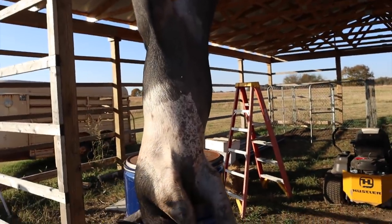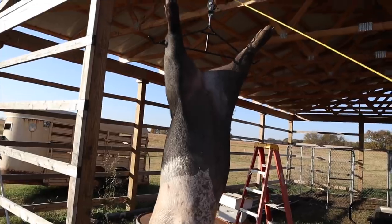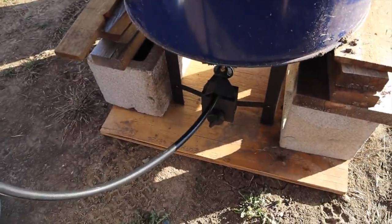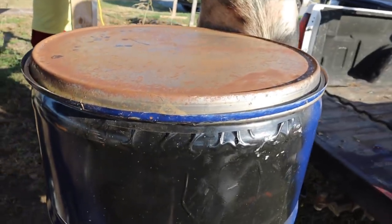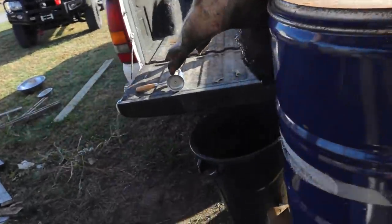Okay, so we're here. We already got the pig hung up and it's already bled out. I'm not gonna show all that. It's about a 150 or 160 pound pig. And then he's got this 55 gallon barrel of water with the cooker underneath it, and his water temperature is about 165 degrees, which is right where we need to be. And it says we need to dip it for about 30 minutes and then start scalding it. So that's what we're gonna do next.